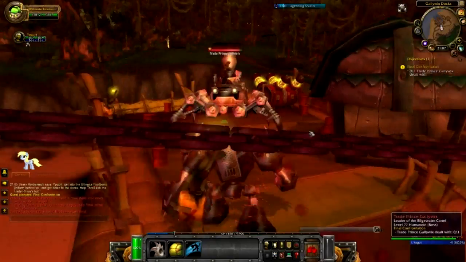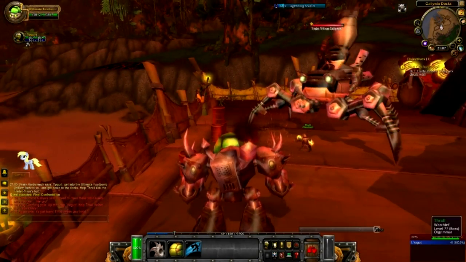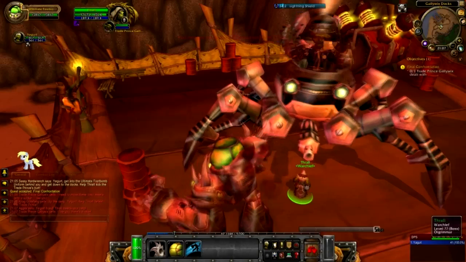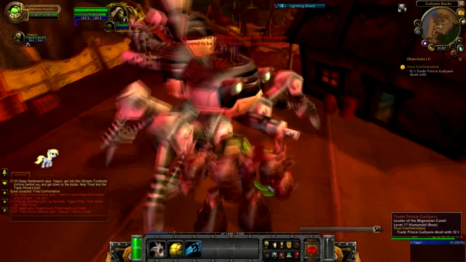Who's up the top here? Oh, there he is. And who's that? That's Thrall. Whoa, look how small Thrall is. I like him. Can we talk to him?